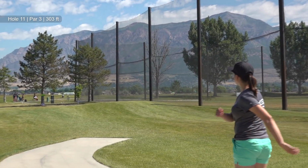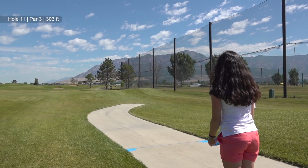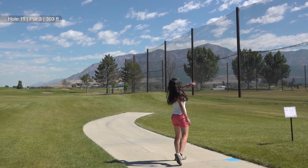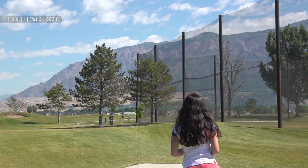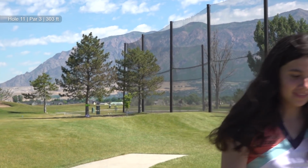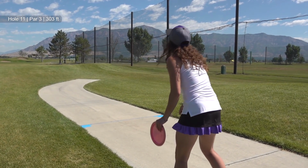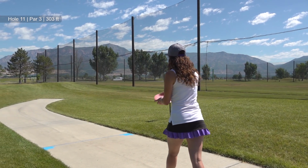Hole 11. Luckily this fence has definitely helped a lot of people out. There's a mandatory at that furthest tree out there, so the key shot is just to get it to the right of that and have it fade in. A lot of people do use that fence as a little bit of a backboard to get it up there. I saw some pretty good shots at that today as well, and then the rare straight shots. It's definitely a birdieable hole, but it's a good one if you get it.